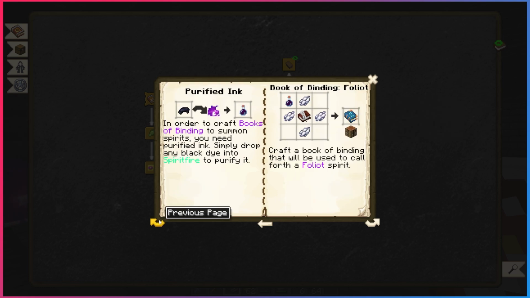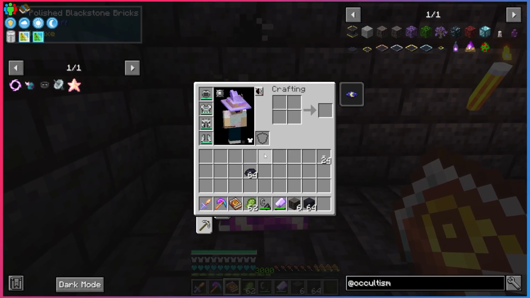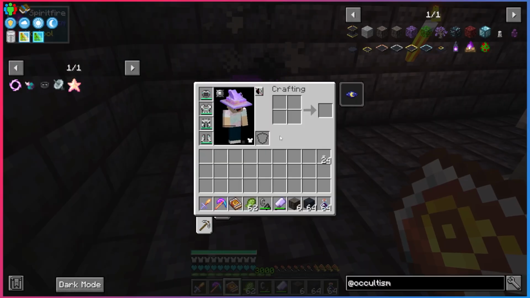So let's go ahead and do that real fast. We're going to need some purified ink. So it's going to take this black dye. We're going to need a lot of purified ink. If you want to get deep into occultism, you're going to need a lot, and you just want to throw it into the fire. There you go. Look at that. Another thing about this fire, it doesn't hurt you at all. It's really nice. I got some purified ink.